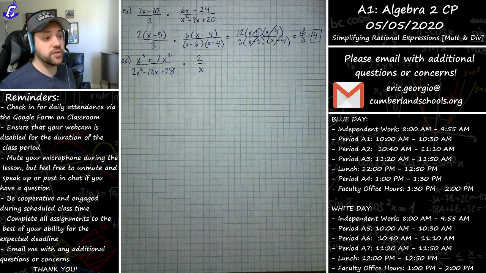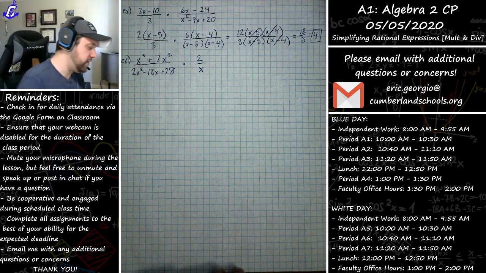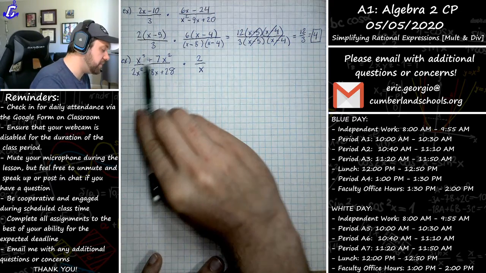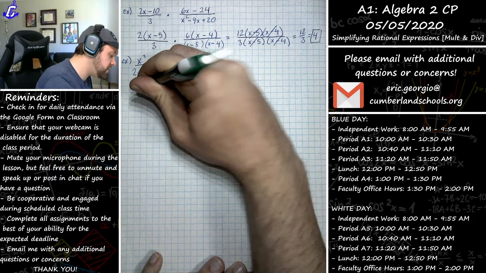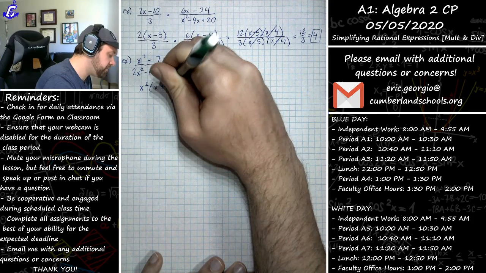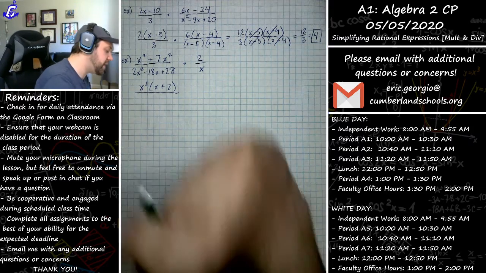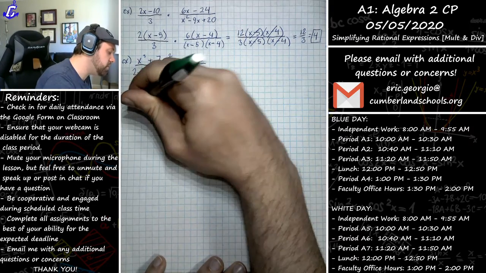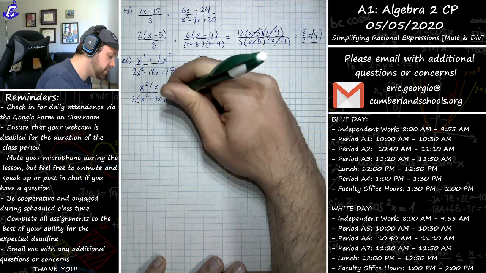Well, what you should do at the very first step is, again, you should be drawn to factoring. And hopefully that is the case. At this point in Algebra 2 CP, when you see expressions like that, you're like, there's definitely got to be some factoring. So in the numerator in the top left, we could take out a GCF. That GCF is x squared, leaving me with x plus 7. In the denominator, that's bottom left, first thing I could do is take out a greatest common factor of 2, leaving me with x squared minus 9x plus 14.